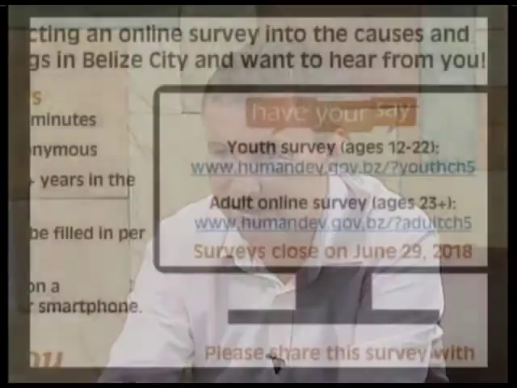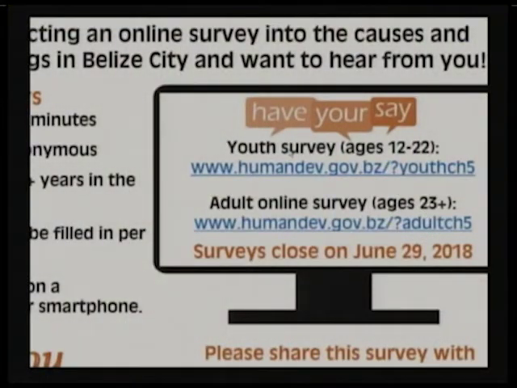One thing I like about this particular survey is we've expanded the age range that people can respond to. I thought it was very important that we go all the way down to 12. If we have the age of criminal responsibility at 12, I can charge you with a crime. The least I can do is ask you for your opinion about crime. So it's from 12 up to 22 is the youth component, and then anyone else is the adult survey.